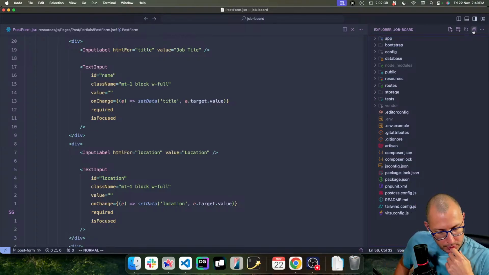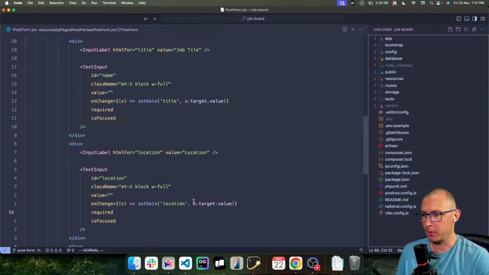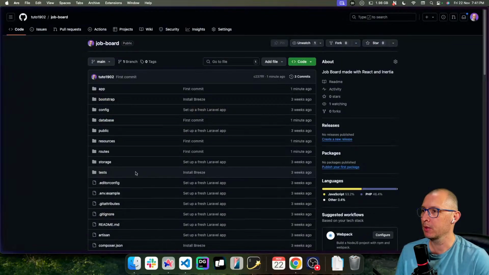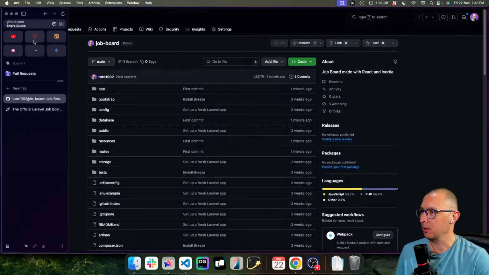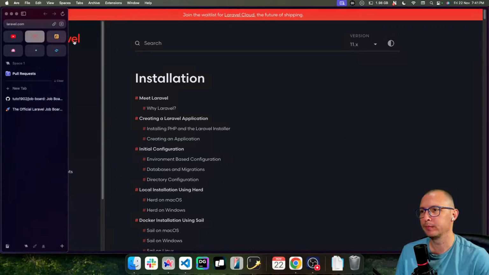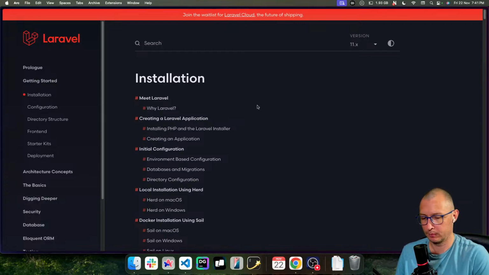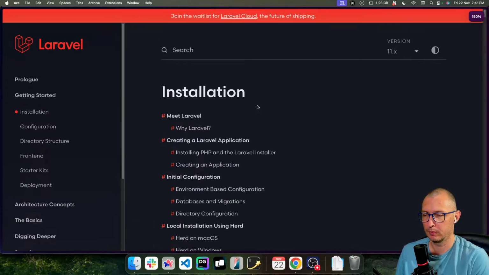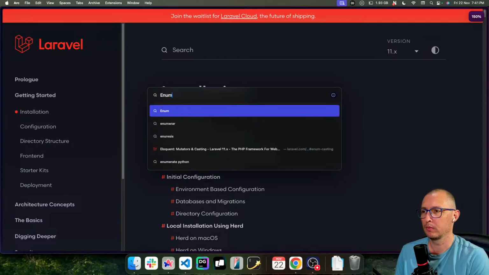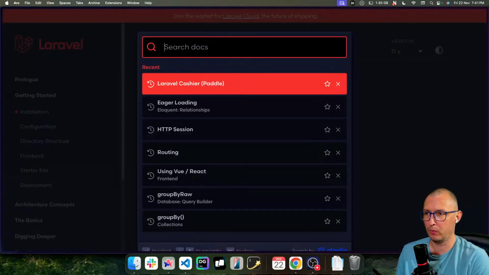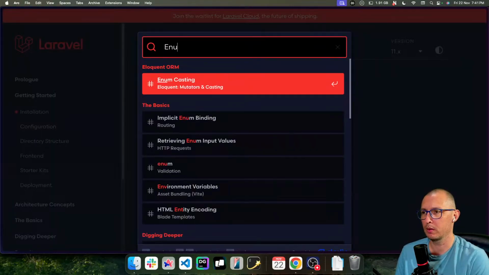The first thing I should do is refresh my memory on enums because I can't keep anything in here. Looking for enums here, please.